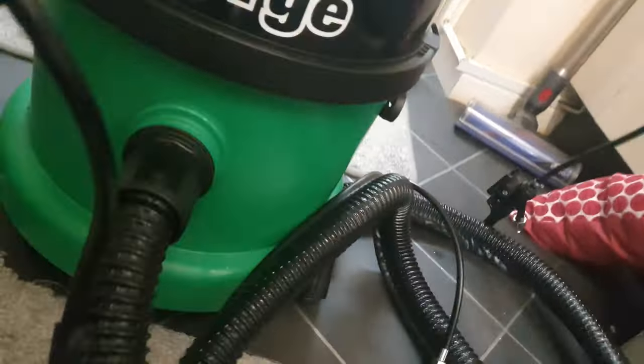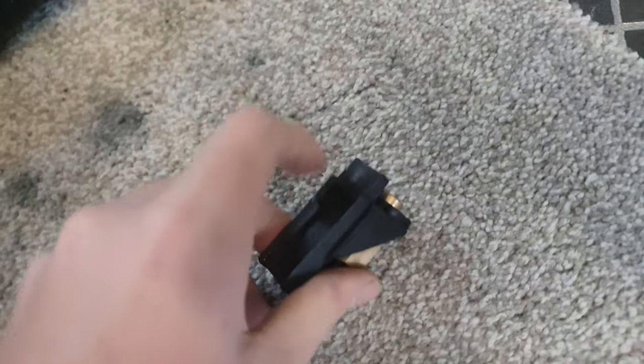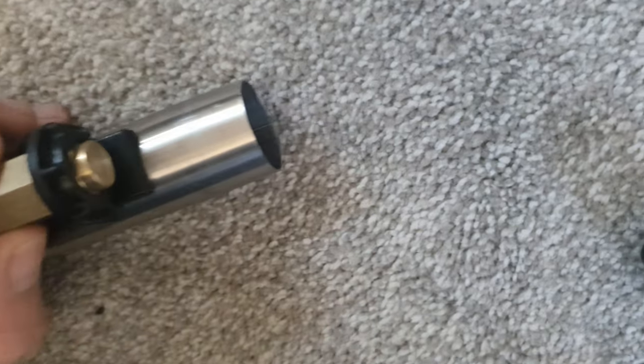Then you want to get this part here with this trigger on and the shorter bit there, and this will just slide up onto this with the trigger spray bit pointing downwards. No, you can't do it how I've just done it. You want to connect this solution tube first before you put the fishtail on. You want to get this bit here and slide up onto this bit here. Right, so it's quite awkward to demonstrate again, but it's all in the instructions. I just thought this video might be a bit easier for those to understand. That will slide up onto there like that, and then you'll get the fishtail tool again, and you'll have it.